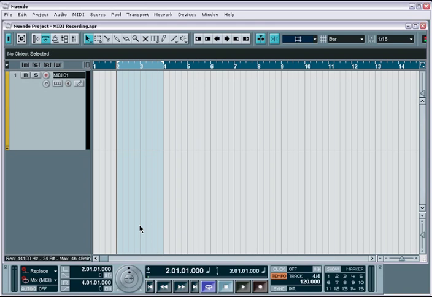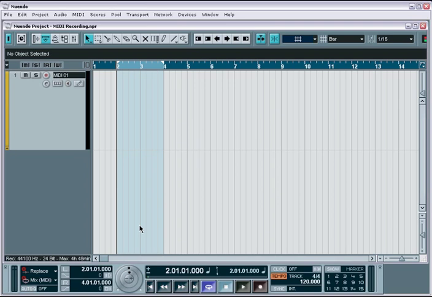Now that we have our MIDI environment set up within Nuendo, we can begin making use of its extensive and powerful MIDI recording capabilities. Many of the features we have discussed about the various recording modes and all the transport recording functions are exactly the same when dealing with recording MIDI into Nuendo. This makes it very easy to work seamlessly between the two environments. If you know one, you'll know the other.